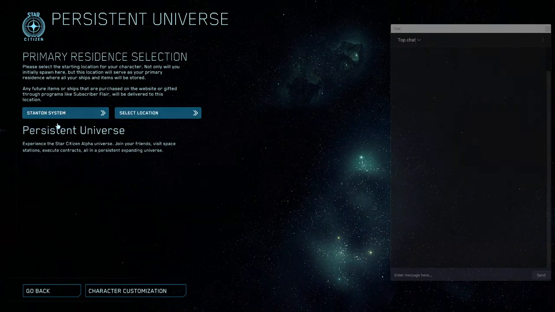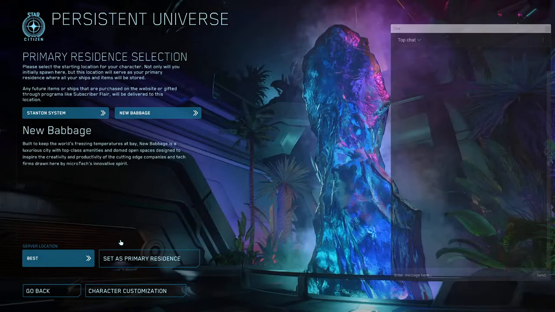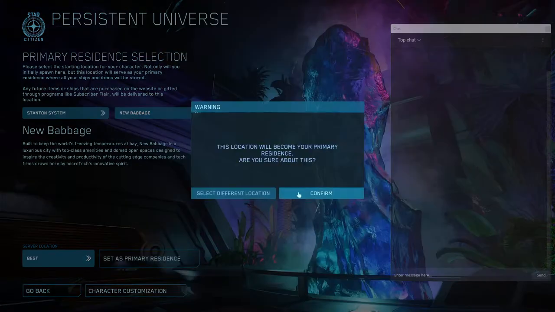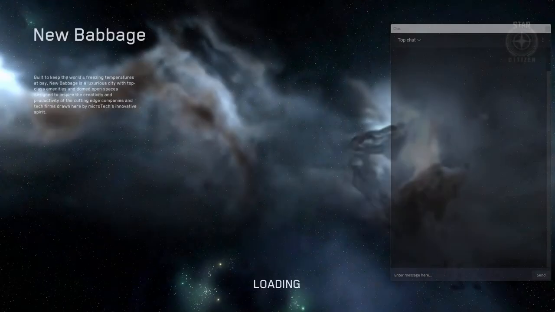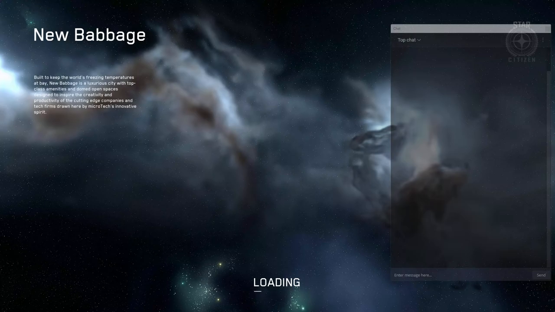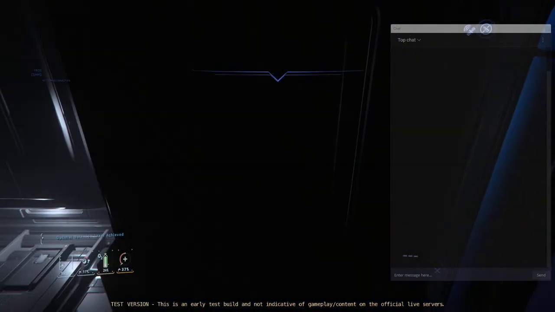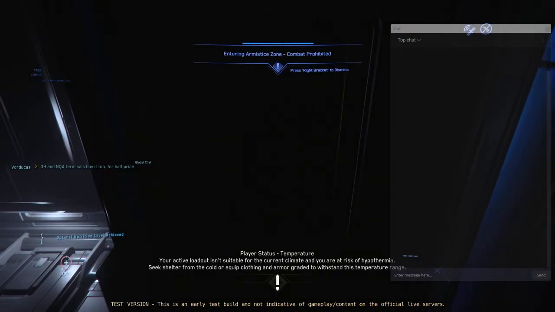I think we'll want to start Stanton in New Babbage this time. I don't know if that's good for racing, but New Babbage is pretty, and so we'll at least be able to fly around a little bit. Stream's still live, so it should still be good. I'm gonna put this here. Ah, test version. Oh, yikes, I need to Alt-Tab. Alt-Tab's not working anymore. Gosh. Oh, that's why. It's because I was in a different keyboard layout. Go to main.